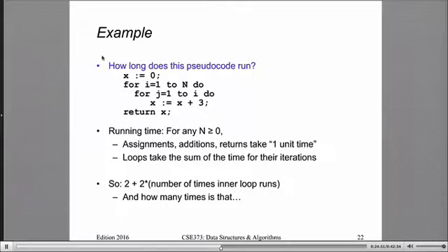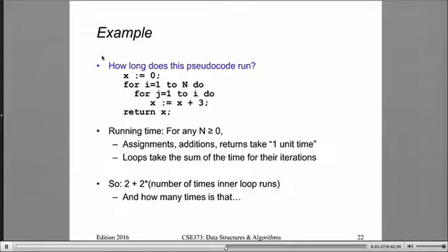If n is equal to 1 billion, we will repeat that one a lot, right? And so what we count here is exactly the number of times we do the inner statement inside the inner for loop, because that statement we repeat the most compared to all the others. And so it's like the complexity. It's a little bit like counting the number of repetitions. And so it looks like 2 plus 2 times the number of times the inner loop runs, right?